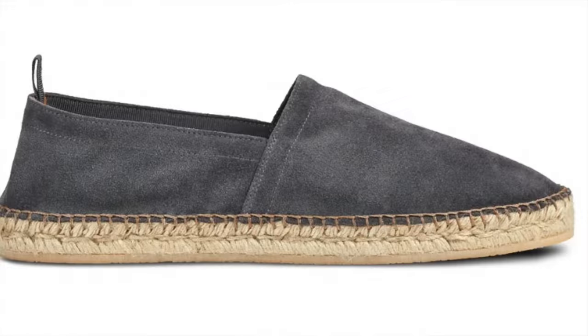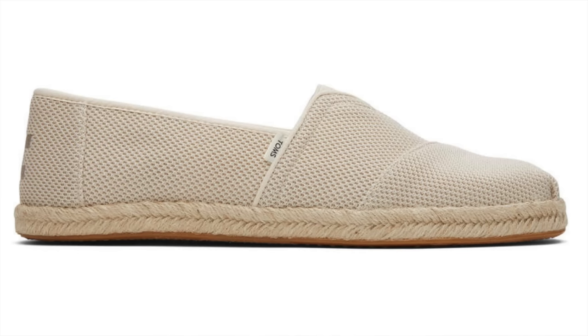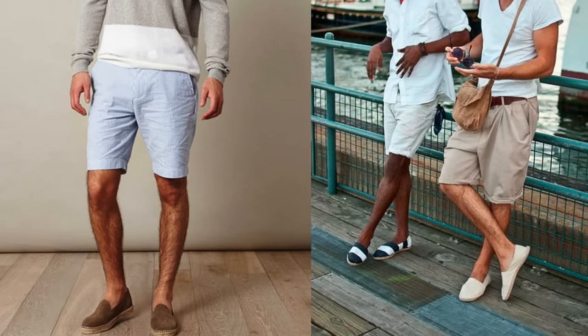First up on the list of eight shoes every guy needs for the summer is a super stylish slip-on that's subtle and smooth. You definitely want to grab yourself a pair or two of espadrilles. When we're talking espadrilles, we're talking about a warm weather staple — one that's lightweight, breathable, easy to take care of, and very comfortable. Your espadrille is typically made of a jute fabric. The jute fabric is tough, durable, and textured, and most often your espadrille will be reinforced with vulcanized rubber attached to the sole — managing to give you a shoe that's very simple, but in my opinion, very elegant.